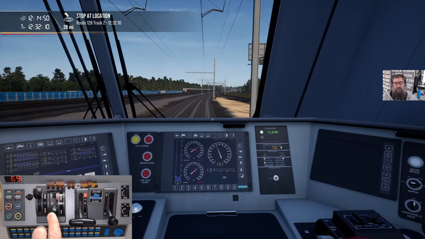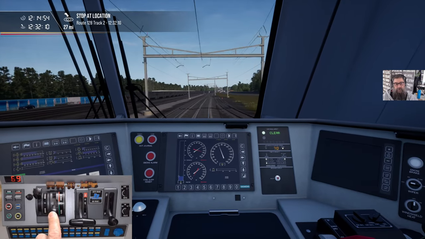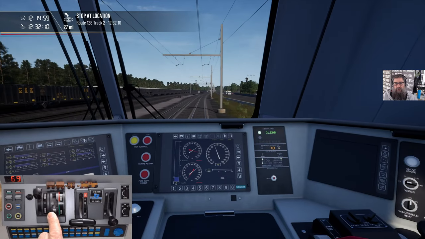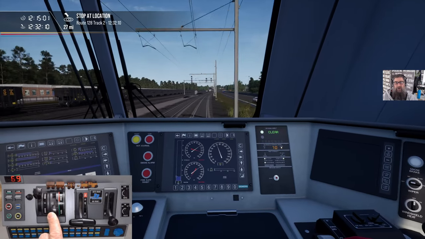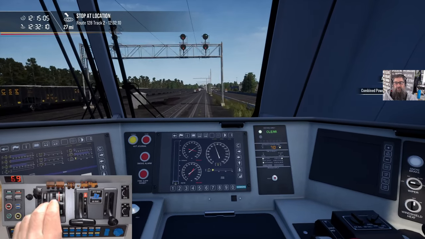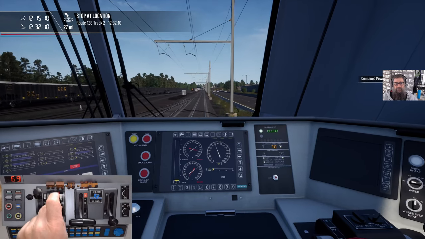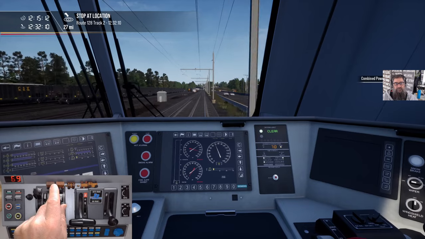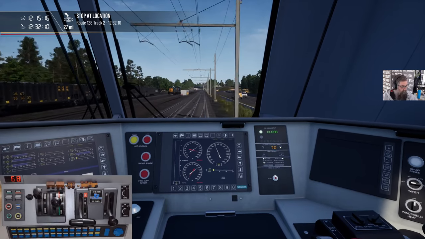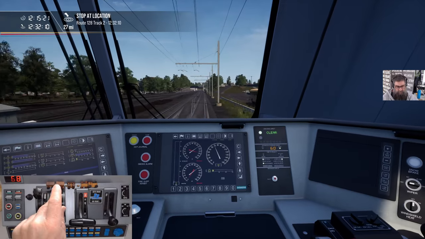So I suppose the key takeaway from this is that the RailDriver is quite different in every locomotive. I kind of don't like that, but I kind of don't mind it so much. I just wish they had a bit more consistency. So slow down a little bit because I'm sitting on 70. I really wish the buttons were consistent, because this whole keyboard, the whole double rows of X keys is just completely wasted.